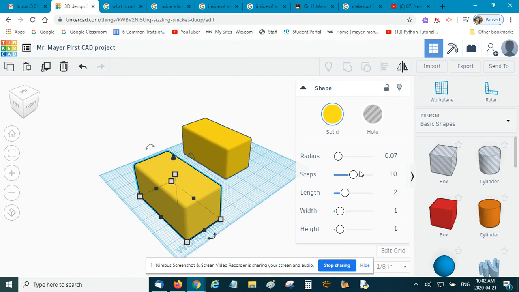So that's it for my first tutorial. I'd like you to get into TinkerCAD, play around with some of the navigation, make up a simple cube, get familiar with some of the menus, and give it a go. That's all.